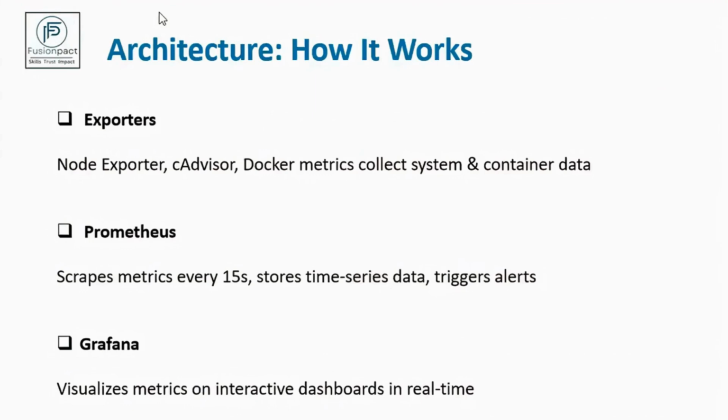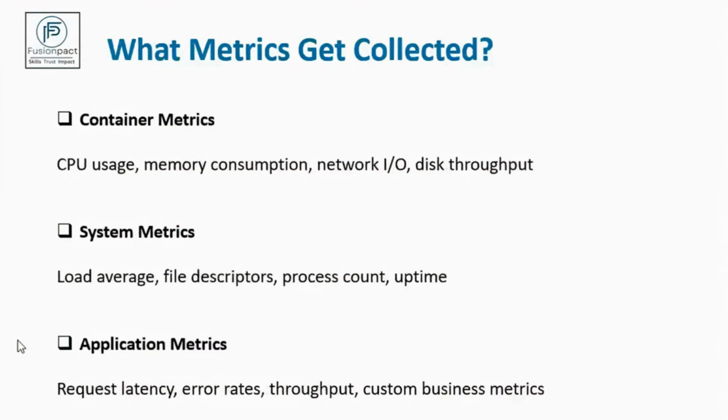Prometheus is a time series database which collects all the data given from Node Exporter and all other exporters and stores it. Prometheus also does the work of triggering alerts whenever an alert rule is triggered. And Grafana we use to visualize the metrics interactively in real time. Prometheus collects data in a time series database, and Grafana uses that time series database to visualize and create a dashboard so that it is easy to visualize the data.